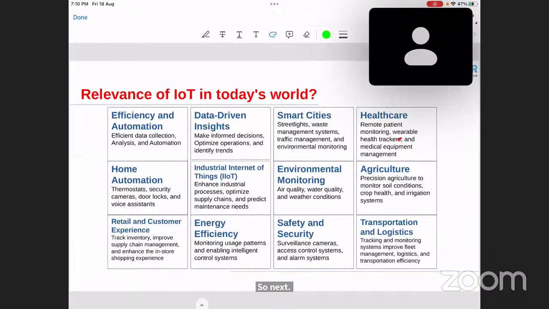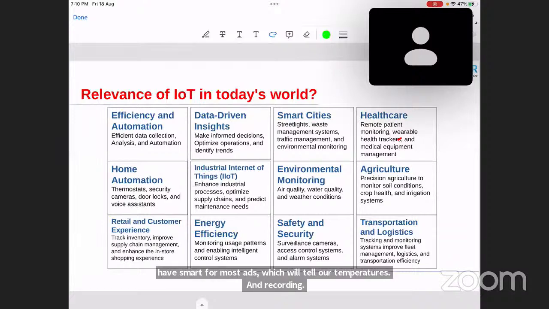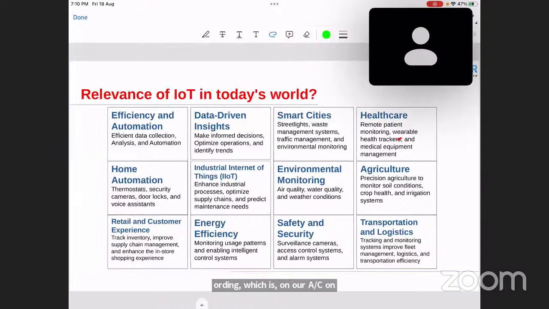So we have the hardware, home automation. Home automation we have already discussed. We can all imagine it. We have smart thermostats which will tell our temperatures and accordingly switch on our AC, or let's say switch on our heaters, depending on what kind of climate we are facing. This switching on and off happens with a time frame. The home knows that you are at home, then only it should start. It might even start before you reach home. Let's say you have a smart car. I'm just giving an example.